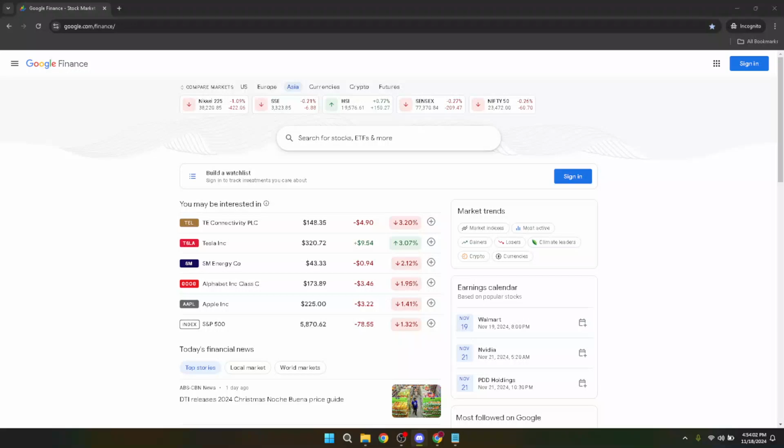In today's video, I'm going to teach you how to use Google Finance in Sheets. Integrating financial data into your spreadsheets can be a game changer, especially if you're keen on tracking investments or analyzing market trends. Google Finance and Google Sheets offer a seamless way to access this data. And the best part, you don't need to be a financial wizard or a spreadsheet guru to make it work for you. Let's start with the basics.